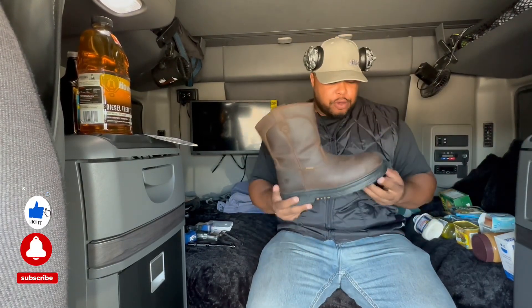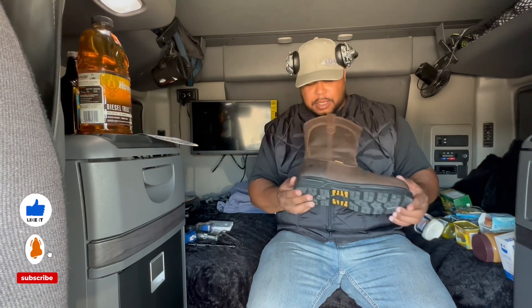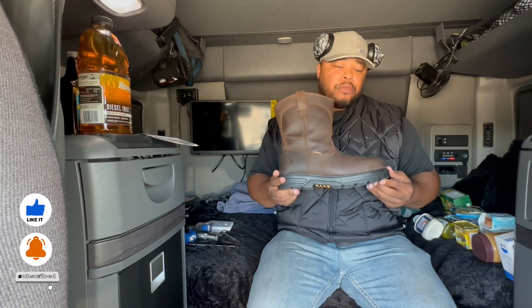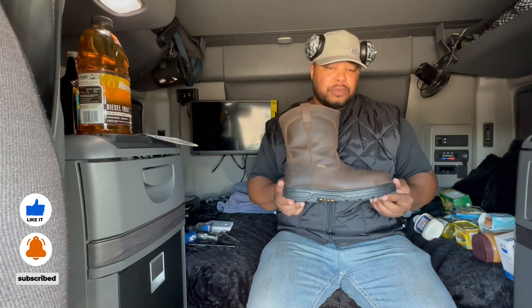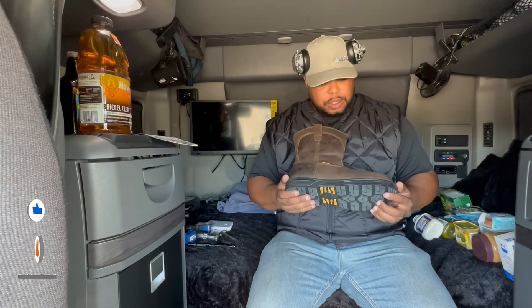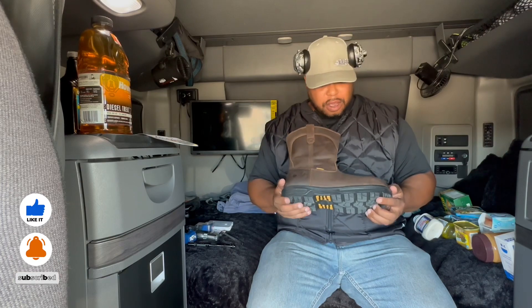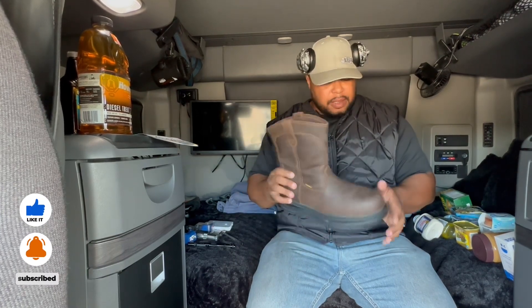Let's talk about clothing. Sometimes in the winter months it's freezing rain, cold, and snowing. I recommend that everyone has a pair of waterproof boots. These waterproof boots I got from Walmart — this brand is the Survivor brand. I used to spend $220 on boots, but these cost about $70 to $80. Don't discredit them because they're from Walmart — I used to buy $250 boots in the oil field, but I bought a pair of these as a spare and they lasted me two years. They're waterproof, slip resistant, and they'll help you out a lot.